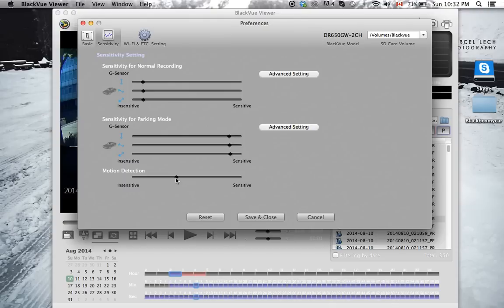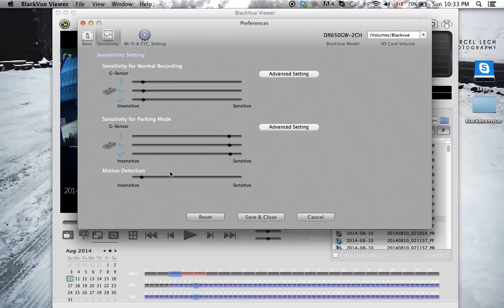For the motion sensor, however, I would make it less sensitive. When I first got my dash cam, while I was testing all these devices, I would always leave it in a very sensitive mode for parking mode, because parking mode is really important for me. But if you leave it at a really sensitive setting, even leaves falling off a tree would trigger parking mode, and you don't want to waste your memory space or your vehicle's parking mode energy on such events. So I would leave it as less sensitive, and this is actually recommended by BlackVue themselves as well.